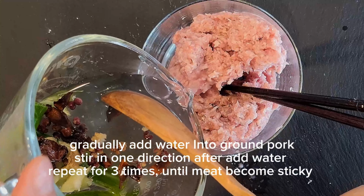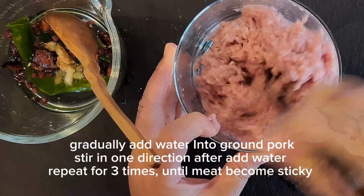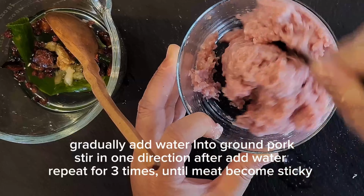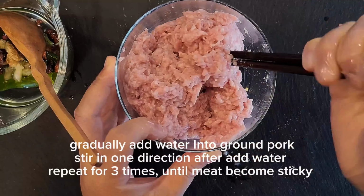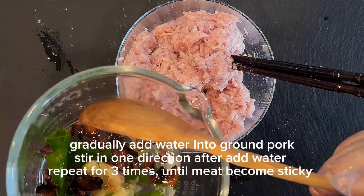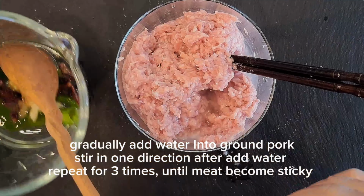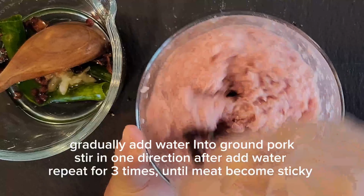Myosin is a protein that helps bind meat together. This results in a stickier and more tender feeling. The longer we mix, the more Myosin is produced, so the meat filling will be a lot juicier and more tender after cooking. The ground pork is getting stickier and much more tender now.